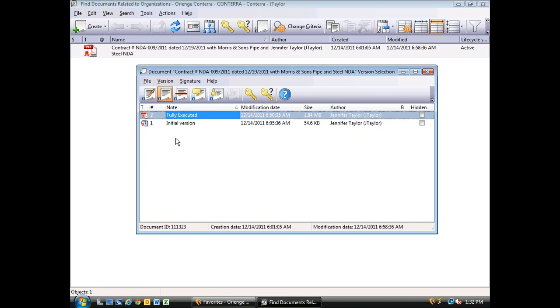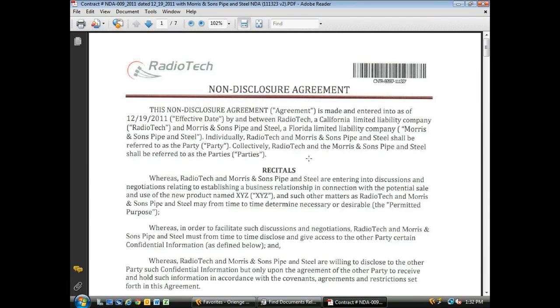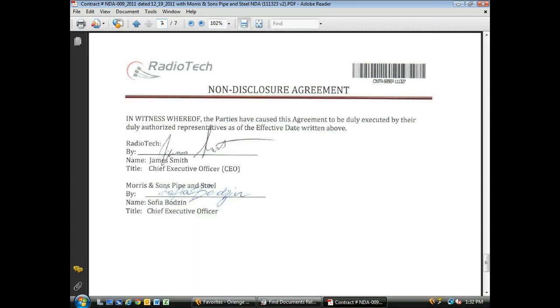And mind you, you can have as many versions as you want to a file. So if I open the fully executed side, you're again reminded that you can't change it. We see this barcode, and you see that Sophia has in fact signed this document. So this is now available.